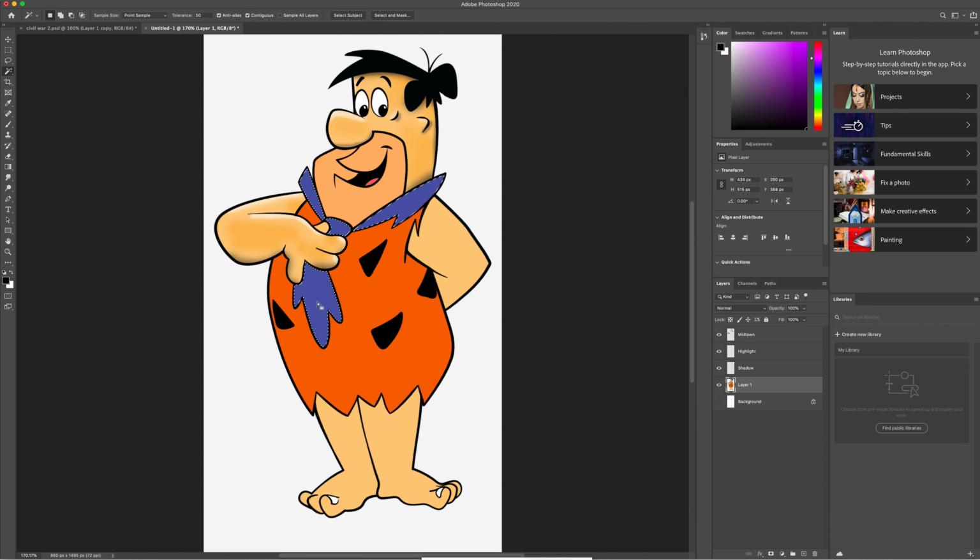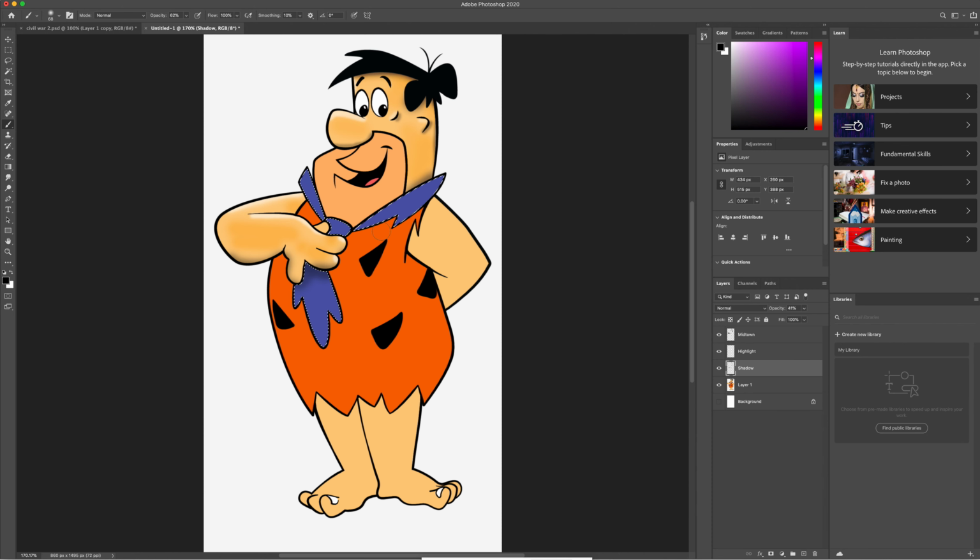So now I'm going to work on the tie all at one time, starting with the shadows. Go back right to the beginning where we were. So I'm going to go to the shadow. We know that there's going to be a shadow here, right? Because his hand's there. All right. So let's get that there.